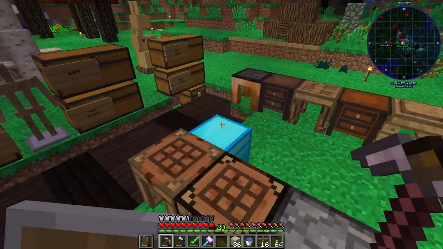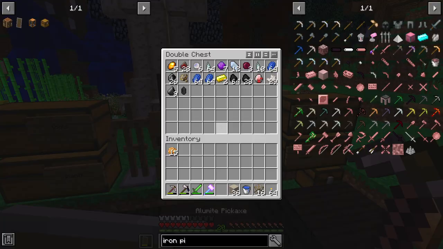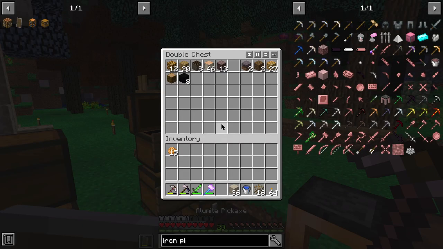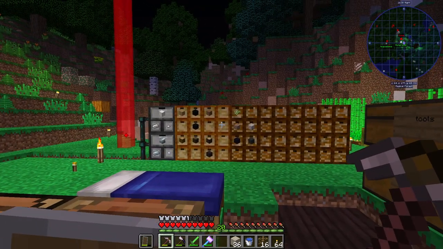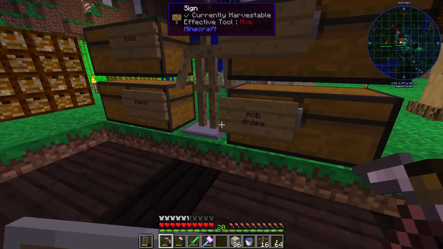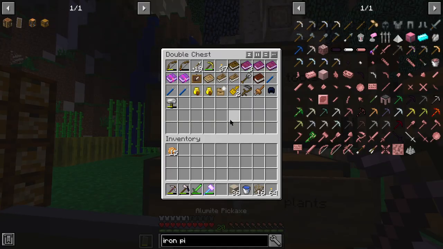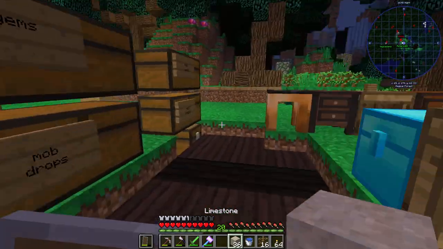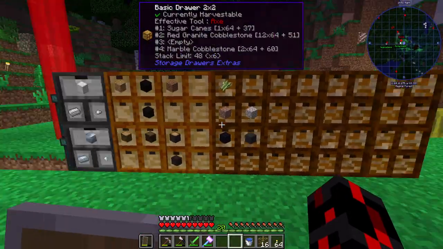So we're back here. I've got chests organized now. Got mob drops, gems, miscellaneous, like, woods and rock ground stuff that isn't enough to go in a storage drawer. Weird things. Plant box and toolbox. All the good stuff. This limestone goes in the rock, therefore it goes in the rock box. Then there's some storage drawer stuff over here.